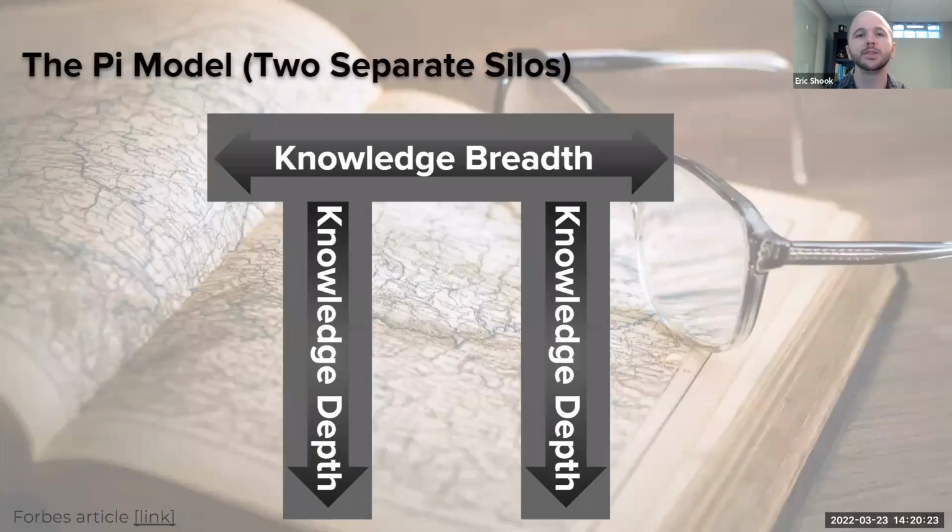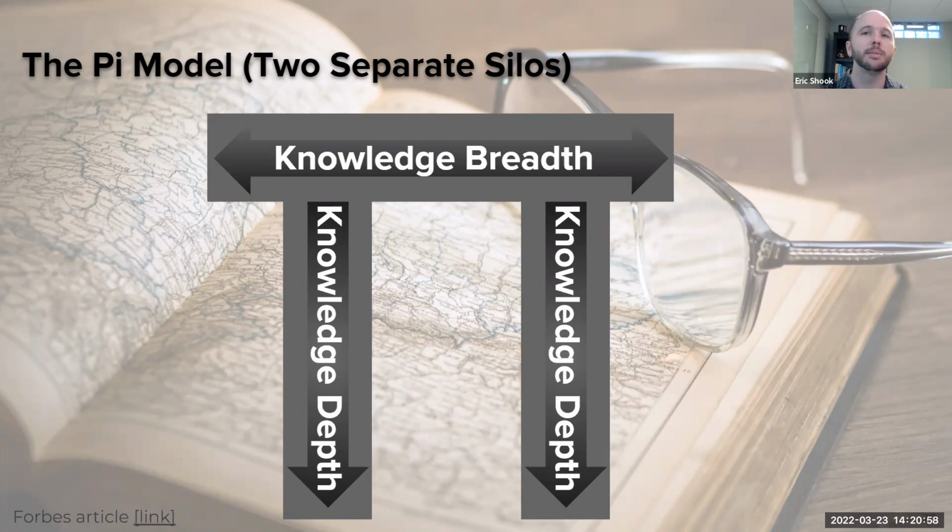Now, of course, education isn't standing still. We do have new models, one of which is called the Pi model. And this is an alternative model to the T. This is where we add a second leg, a second area of knowledge depth. And here, this is an example of having double majors or major and minors in complementary fields. Maybe you want to get an MBA plus have a disciplinary degree. Perhaps nowadays, many students and learners are starting to take data science plus a disciplinary science to complement it.